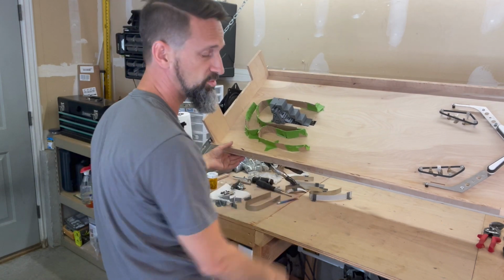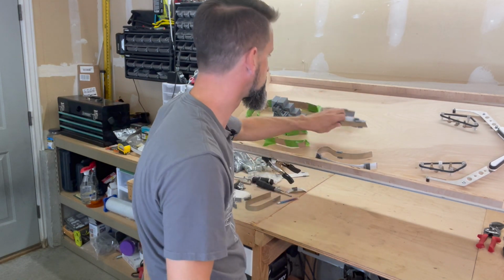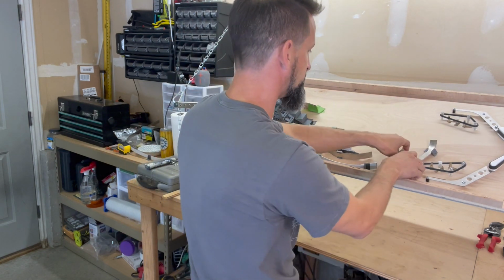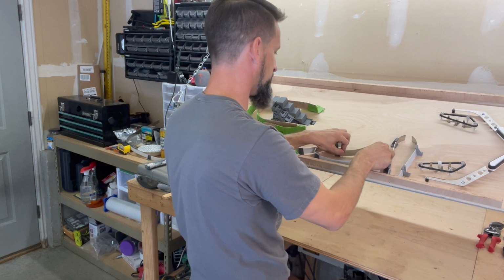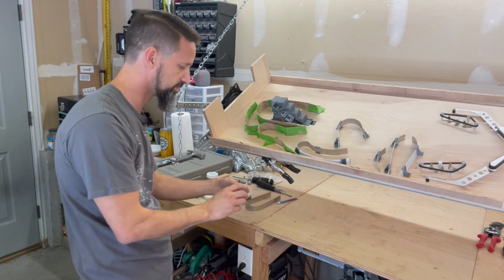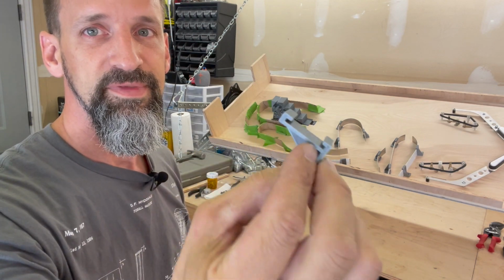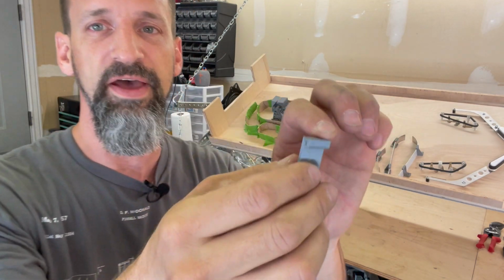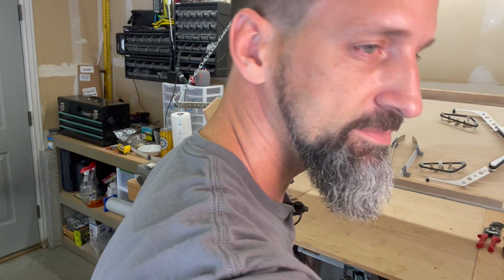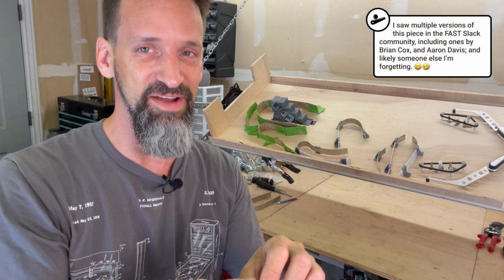So, what do we have figured out though? All right, here are the pieces I have already. It's all the core pieces that we need. Now hopefully you're looking at this and saying, what are all these gray things you have on your metal, Steve? Oh, glad you asked. This is something else that I 3D printed. Not my original idea. Got it from the Slack community I'm part of for the fast hardware pinball controllers. I was going to give credit, but now I've totally forgotten who it was that came up with this originally.